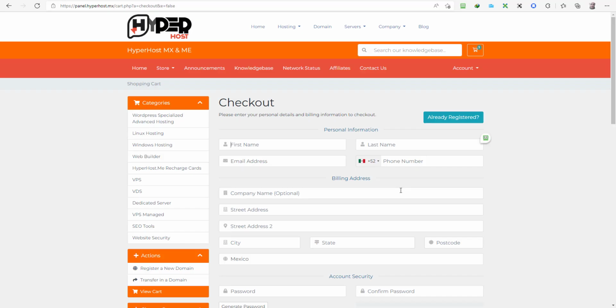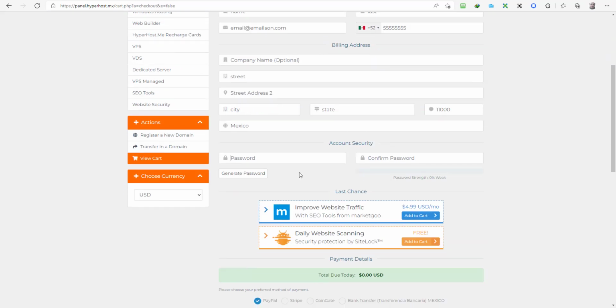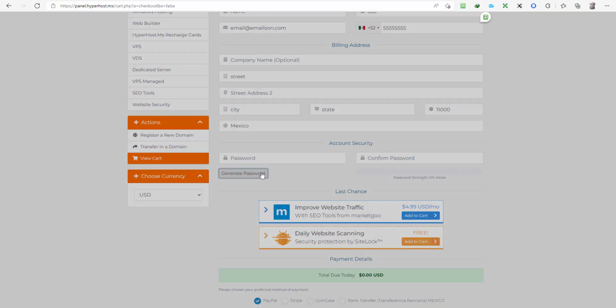You have to insert your information: name, last name, email, phone number, street address, city, state, postcode, country, and a password. I'm going to blur this out, just for the sake of the video.